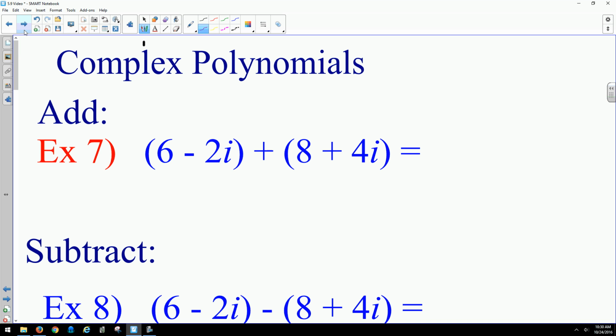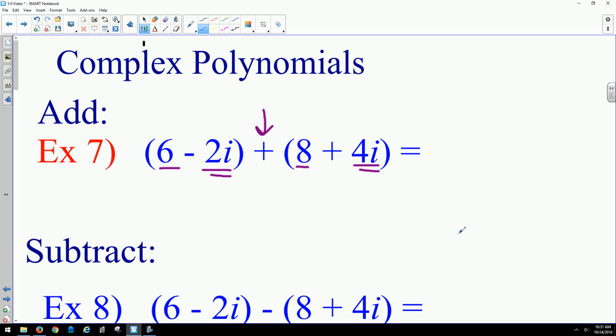All right, here's number 7. Now, because we're adding, you do need like terms to combine. So literally, you're going to combine that and that, combine that and that. Now you're not multiplying these, you are adding them. It's a huge part of this problem because there's an addition sign there. If there was no addition sign there, then we'd be multiplying and then the rules change. Stay tuned for that. So try that one.